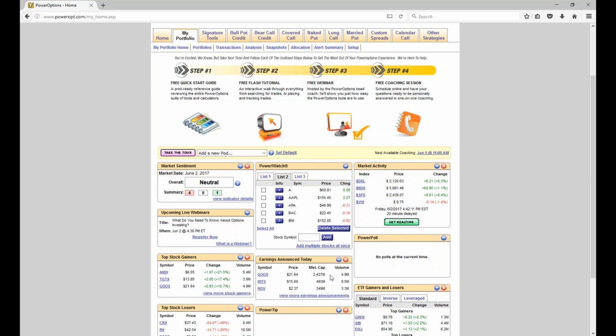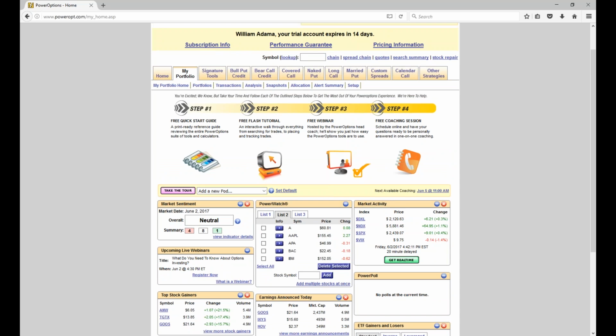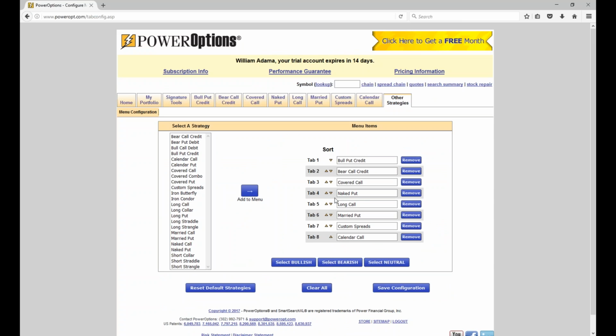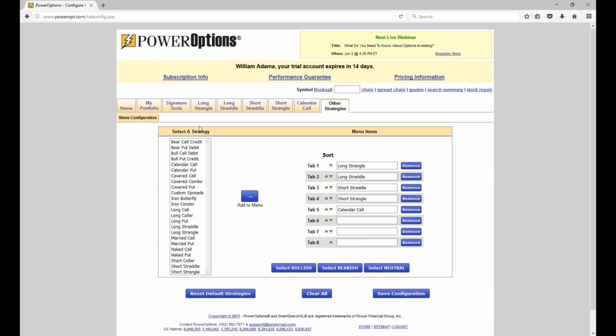Remember, when you're playing earnings, Jim asked what's the difference between a long straddle that you said and a short straddle. Do you mean you're going further out in time? No. A long straddle or strangle means that you're buying the call and the put to get your V or your U profit and loss chart, which is great for earnings because you don't know what's going to happen. You're expecting a movement in one direction or the other. The short straddle or short strangle means that you're selling, which you don't want to do in earnings because you can get hurt even though you're getting a lot of premium.